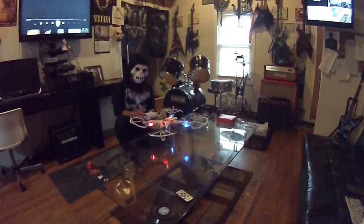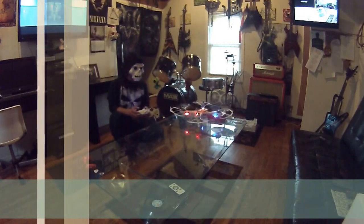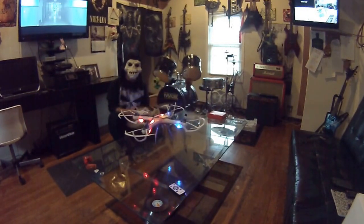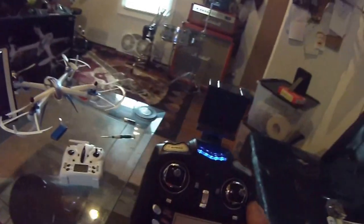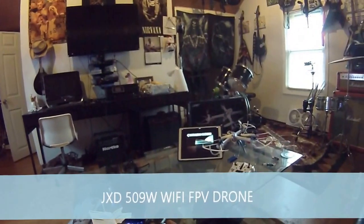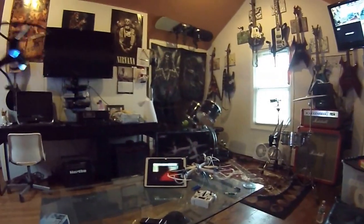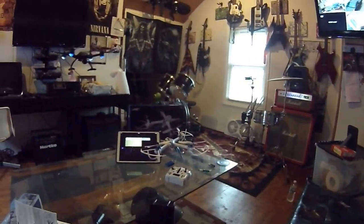Wi-Fi, right. That's about to crack. Up and down, and now it's unlocked. Let's put this over here. Okay, we have it there, and I will just hit the automatic start. Pretty awesome. It's got the auto lock, so it's pretty easy to fly indoors or outdoors.